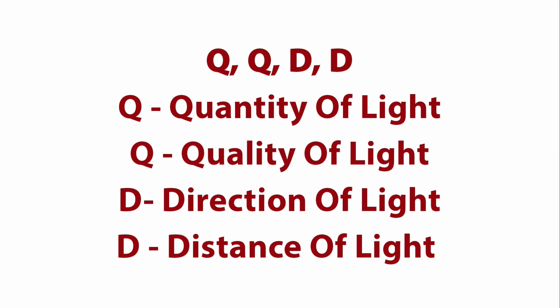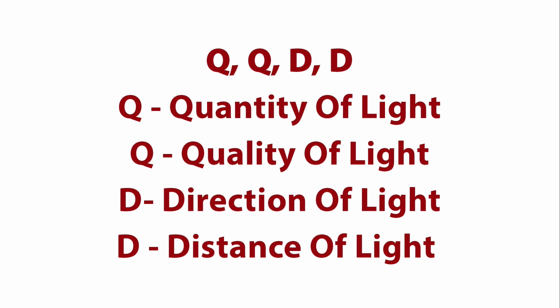I have some examples. Next one is direction of light, and that means where you position your light relative to your subject in a circle, an imaginary circle around your subject. So if your light is pointed directly at the subject at your camera position, you're going to have a very flat quality of light. As you move that light around your subject, you are going to introduce more direction, and more direction introduces more shadow. Okay, and the next one is our second D. So we've got QQ. Our first D was direction of light, and our second D is distance of light.